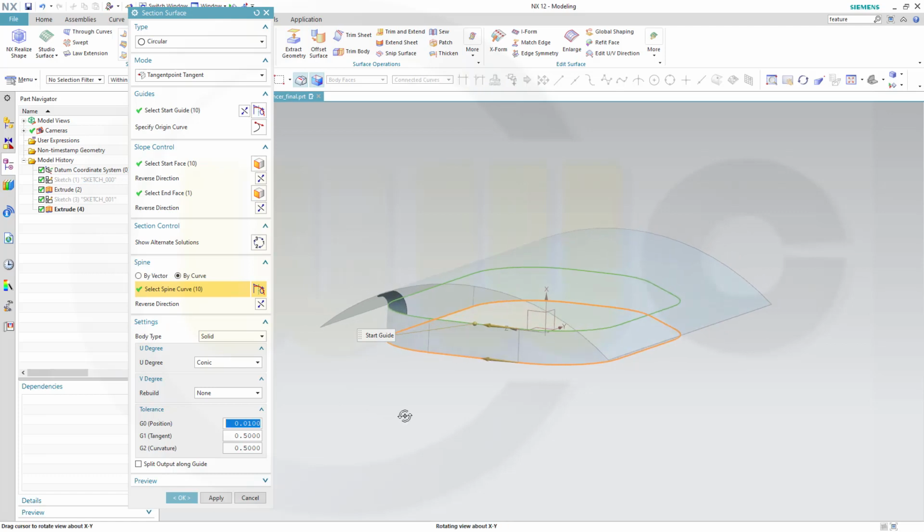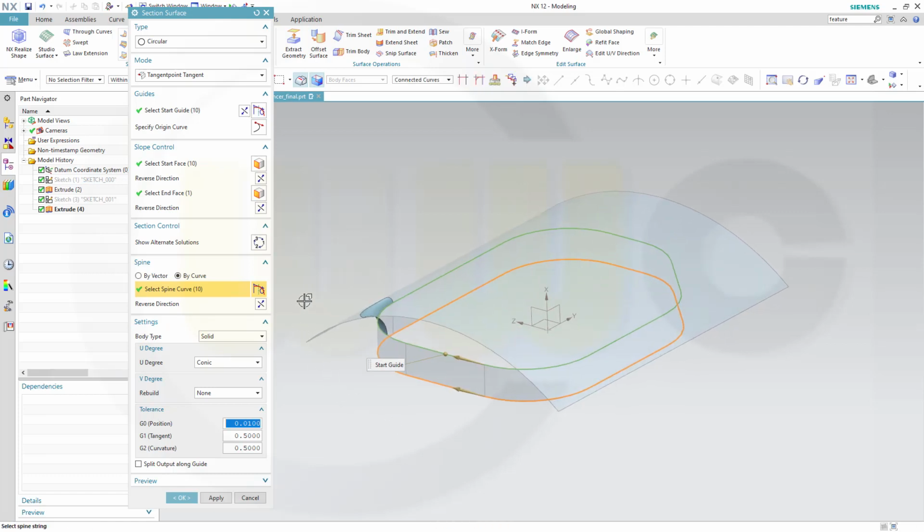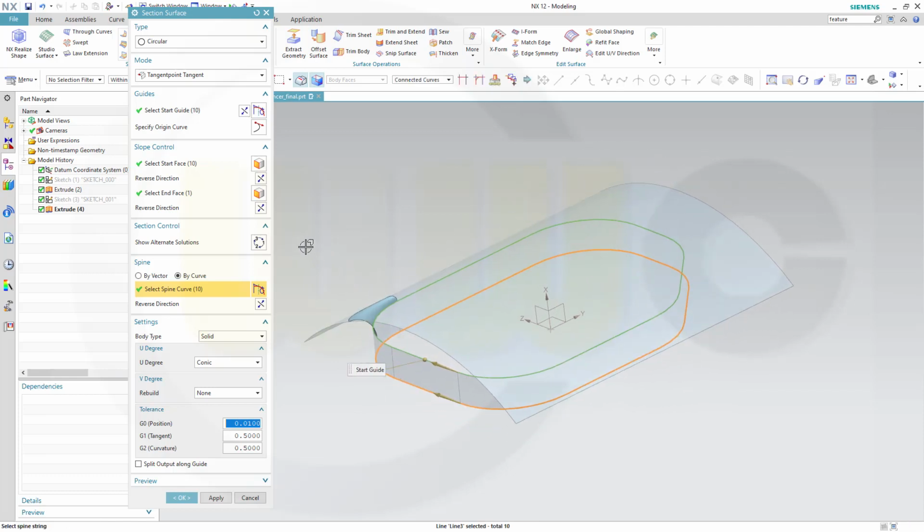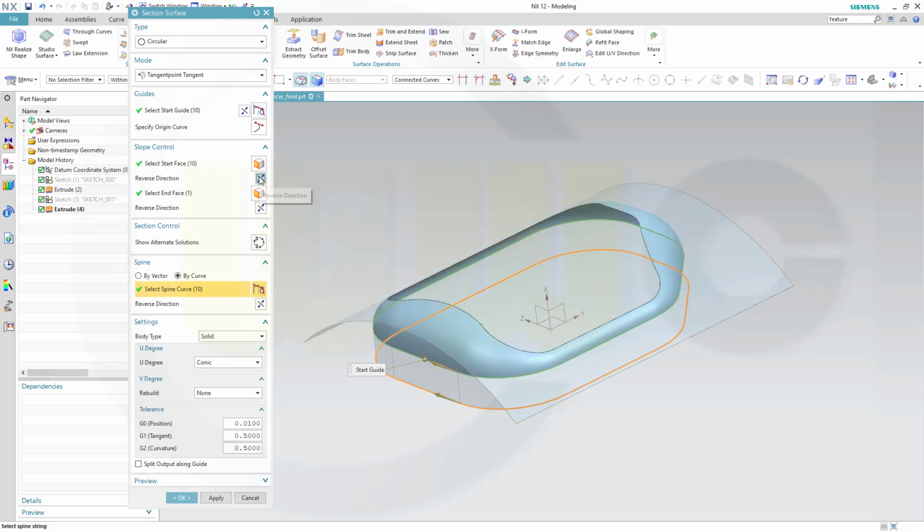Those arrows point in the same direction, and there's already one solution, which is not quite the solution I want. So let's see, slope control, if we, oh yeah, that's the one. I've just reversed that slope control and I've already got the correct solution. Otherwise you would have to go for all the alternate solutions which are possible. So that was a really lucky guess here, I have to admit. So confirm.